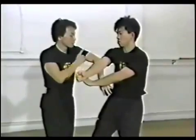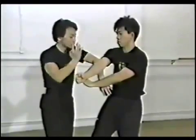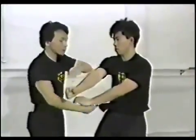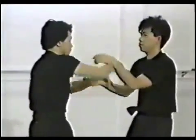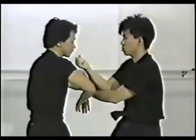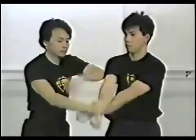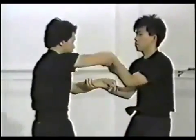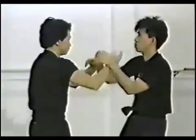Okay? The Bong Sao makes you combine with the Wu Sao because one hand is very difficult against two hands. So I have two hands with the shifting of my body, because my body has a lot of power in shifting. And then I grab him. Okay. Slow motion, one more time.